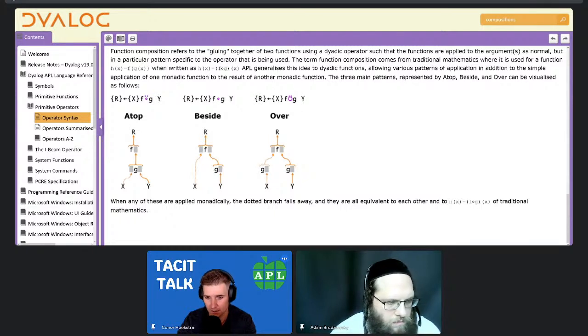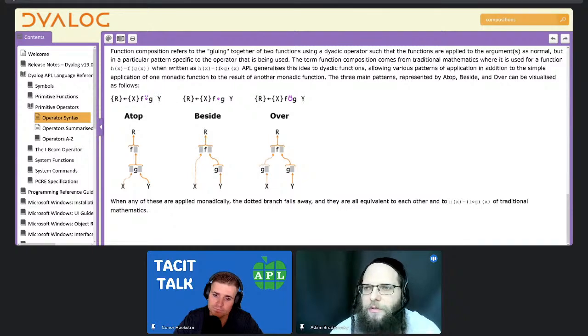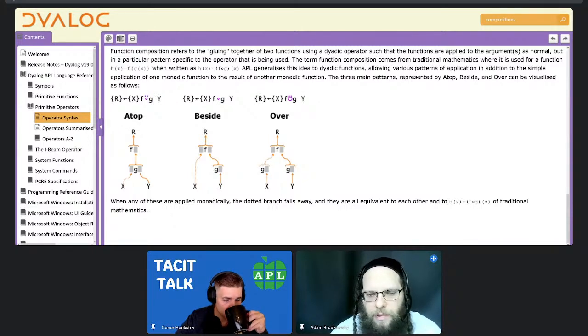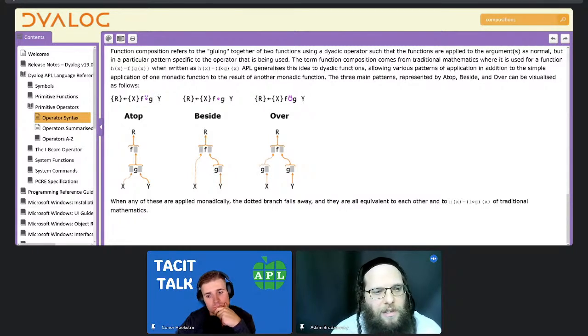I'm not sure if extended Dyalog APL, which we should talk about at some point, because that's your project, calls it the reverse hook, or if it's a reverse compose. Reverse compose, but actually that doesn't have the full functionality of it, because it doesn't have the implied selfie. It doesn't carry over the right argument to the left side when you apply it monadically. Right. It's actually the Dyalog vision, which is my replacement for the extended Dyalog APL. That's where you have the full functionality that I expect to be in the next version of Dyalog coming out, or back hook, or behind, I like to call it as well.